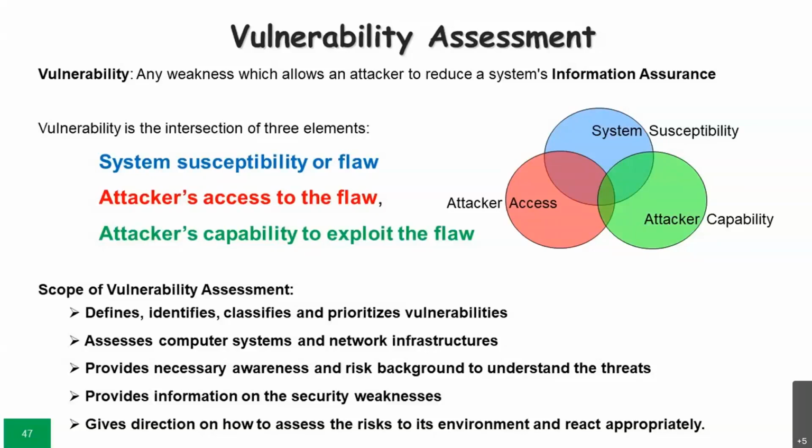These are the scope of vulnerability assessment. It defines, identifies, classifies, and prioritizes the vulnerabilities. It assesses the computer systems and network infrastructure. It provides necessary awareness and risk background to understand the threats. It provides information on the security weaknesses, and gives direction on how to assess the risks to its environment and react appropriately.